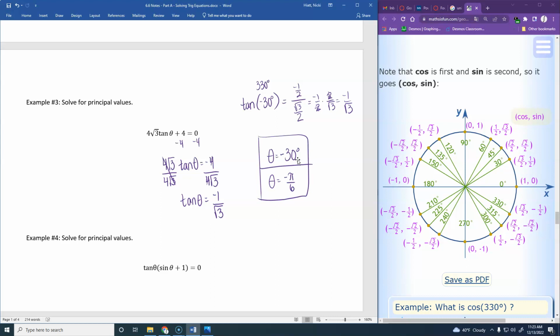Do you really have to check the other one once you figure out the first side? No, you don't need to check the other one. It's not going to be both. Since we saw that this is the answer, we don't really need to check the other. It's going to be negative square root of 3 there. So you don't have to check yet because it's only going to be one or the other. But if it didn't work, we would want to check the negative 60, and it should.